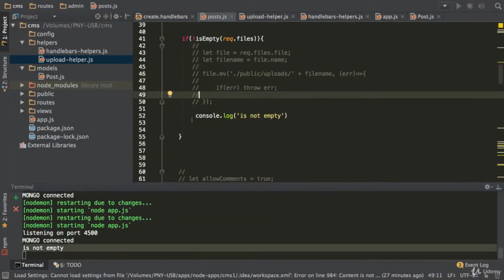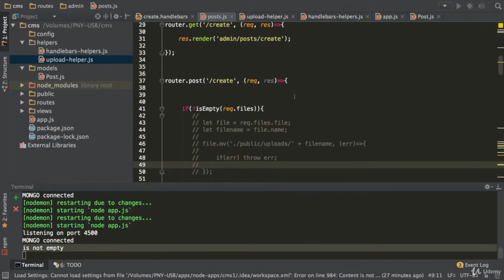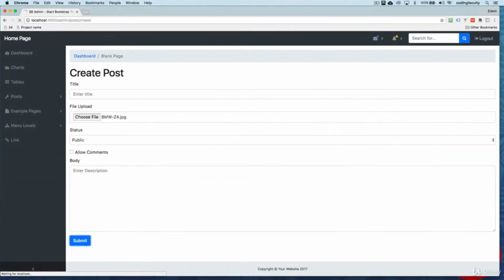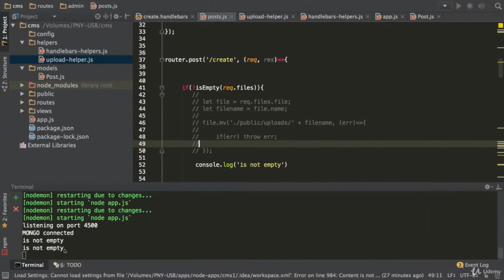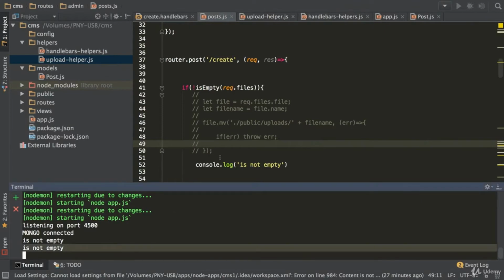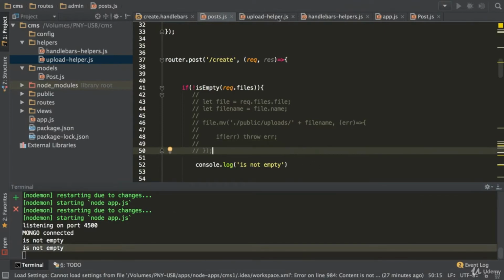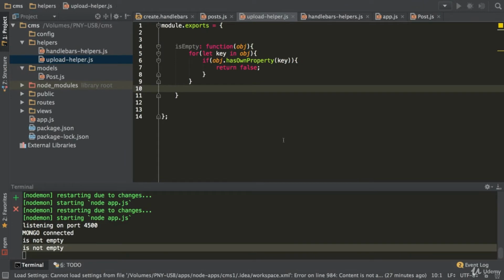So, all right, so it's not empty. What if we wanted to make it so that it is empty? So let's refresh here and let's submit it. And now if we go back, it says still not empty. Let's go and check our function here.